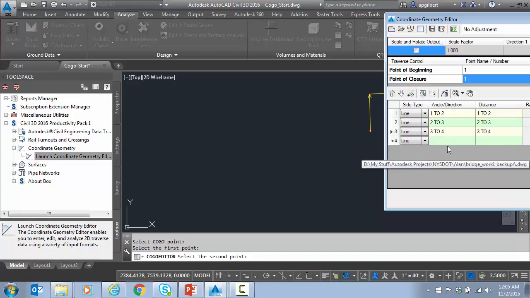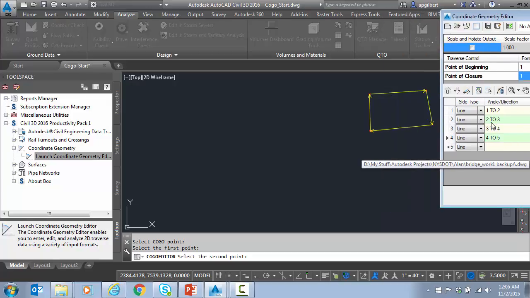And in this case, I have a closure point. It's actually a point of missed closure because I've already told it where I want it to compute closure from. So where I missed at is from 4. I'm going to go back to a point called 5. So in other words, I actually had a Cogo point at the misclosure point in this case.